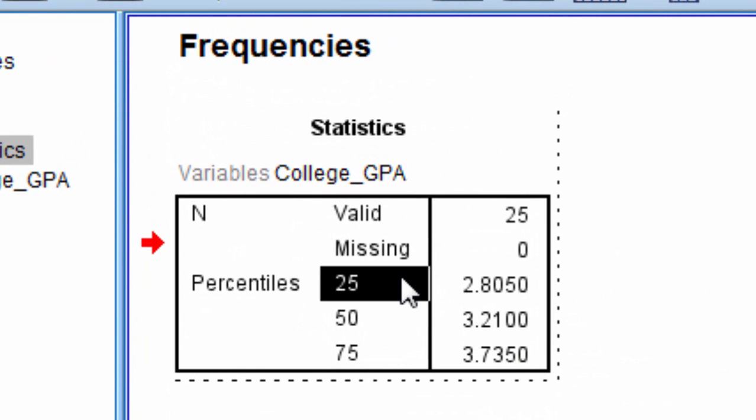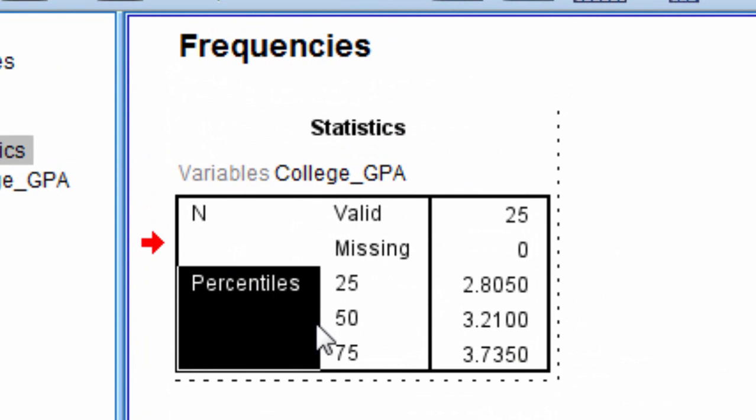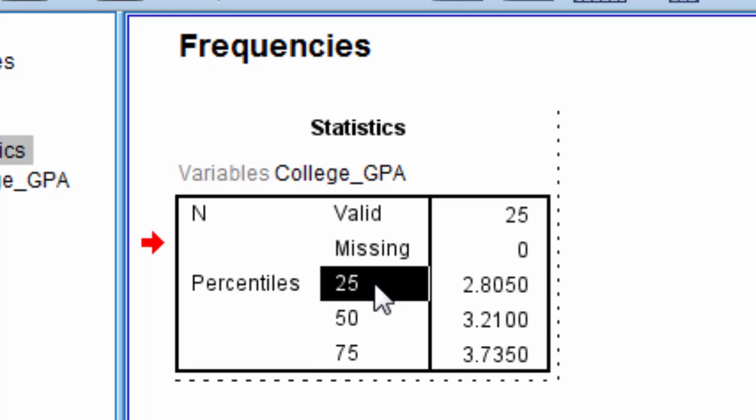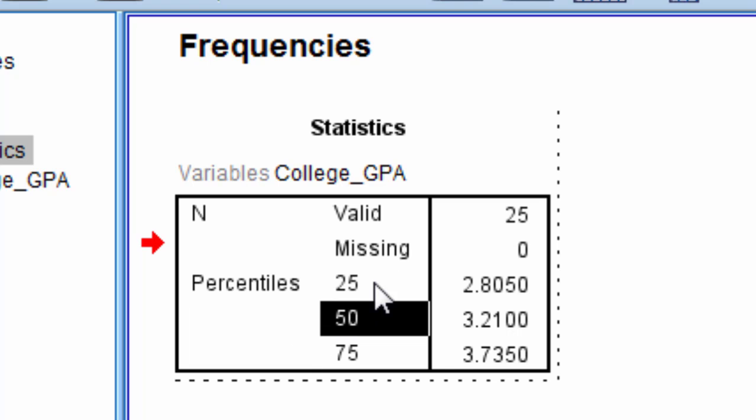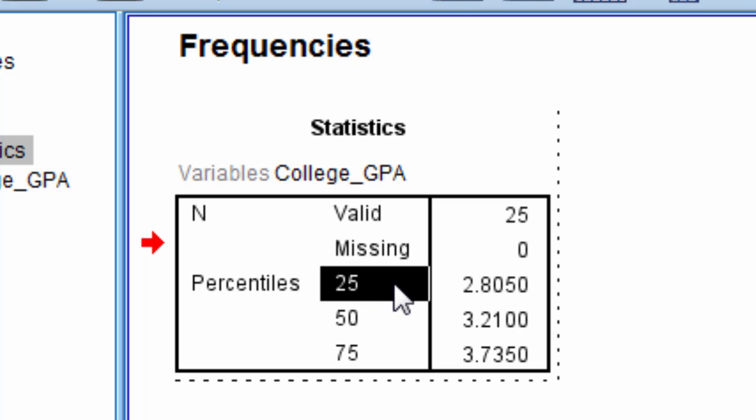And then here's what we want to focus on, our percentiles. So notice we have three values reported, 25, 50, and 75. Now 25 corresponds to the 25th percentile, and that's also known as the first quartile. This value here, the 25th percentile, indicates that 25% of the people had GPAs lower than this value.